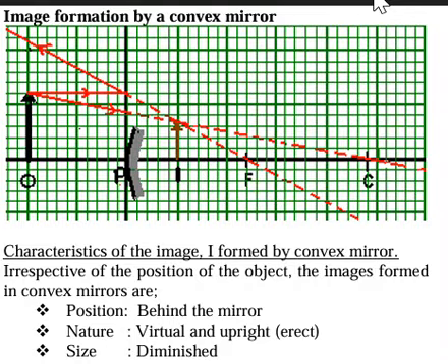So we are continuing from where we stopped last time, and this time round we are looking at the formation of images by a convex mirror. One thing that has to come to our knowledge is that regardless of the position of the object in front of a convex mirror, the image will have the same characteristics. We are also going to be following two guidelines in this particular case to trace an image for a convex mirror.